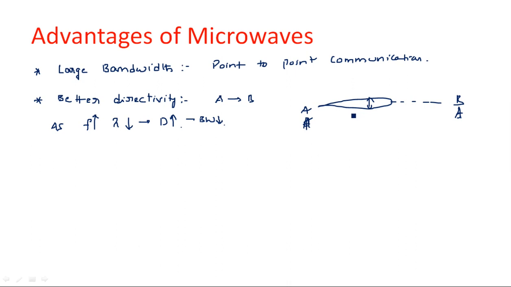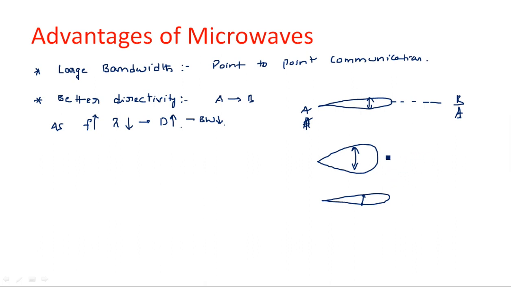See this one, beam width. That's why I have drawn here low beam width. When beam width is very, very low, the directivity of the signal is always more, and it is able to transmit a long distance. I will tell you one example. I will draw here one lobe with wide beam width, and another with very narrow beam width. See here, this is having more beam width, this is having less beam width. Which can transmit a long distance?